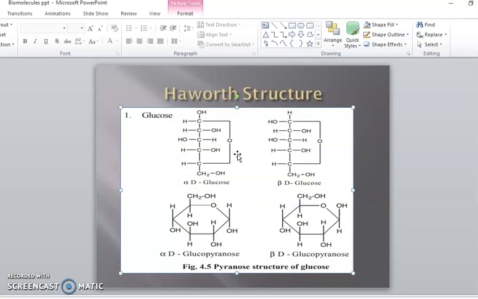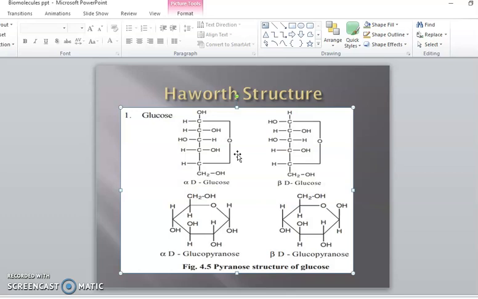How to draw the hemiacetal structure of beta D glucose? Simple. Put a vertical line, then put 5 horizontal lines. Horizontal lines are to show the chiral centers. There are 5 chiral centers, that's why you put 5 horizontal lines. Then at the bottom you put CH2OH. Then from carbon number 1 to 5, on the third carbon on the right side you put H. See, you are going to draw the beta D glucose.